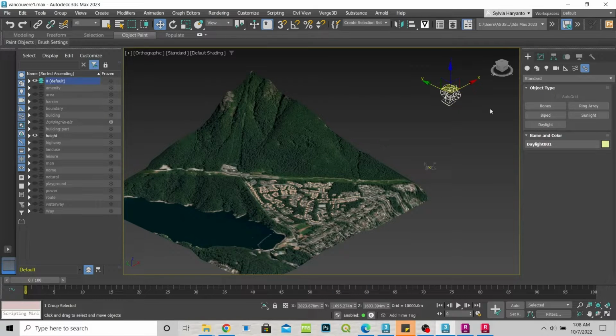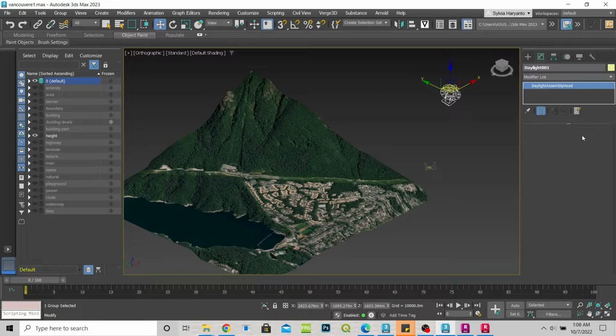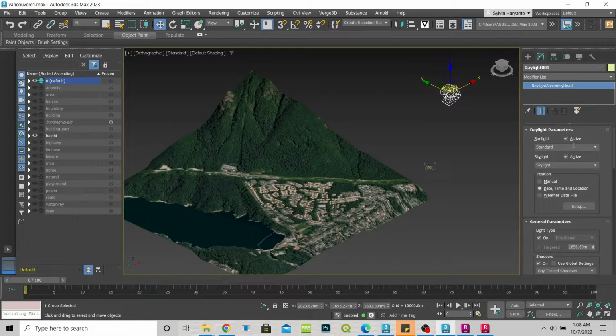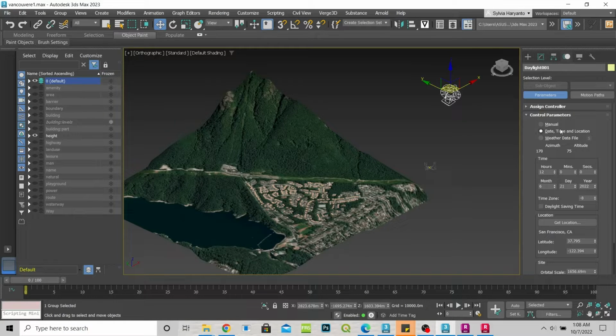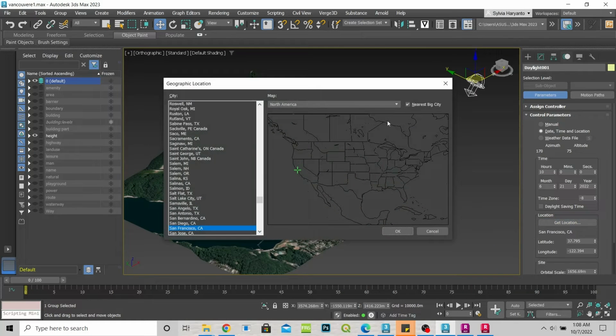For this daylight, we want to modify it first to the location, date and time. Let's say it's 10 o'clock on the 21st of June, 2022. And get location.